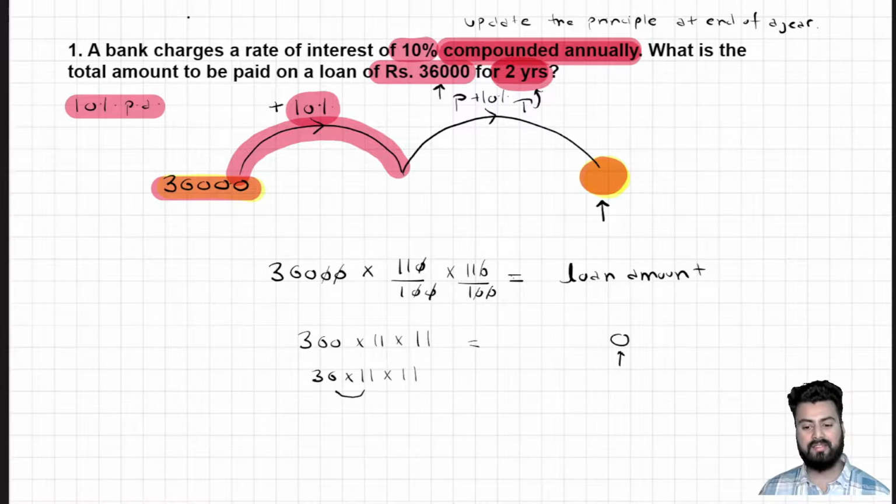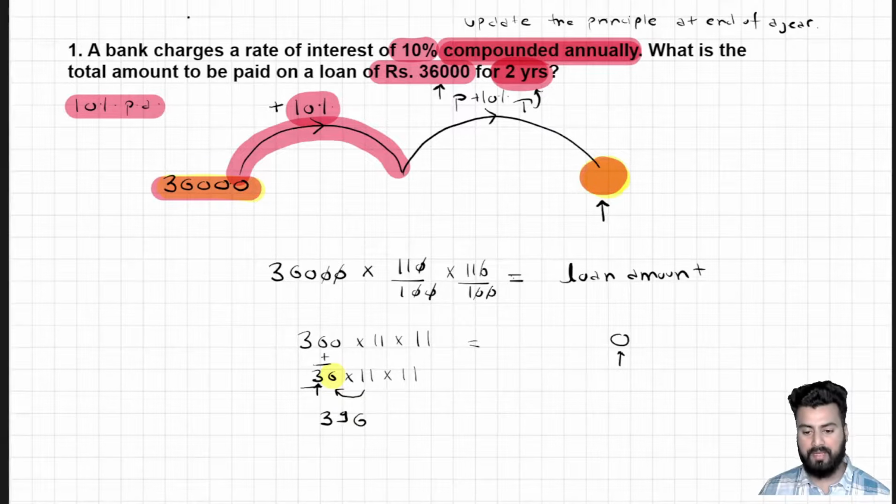Multiplying a number with 11 is the easiest task. How would you multiply? You'll start with the unit digit. Start with 6. So just write down 6. After that, you have to make pairs of two digits and add the values. 3 and 6 is 9. Try to make another pair of two digits. You would say, sir, we don't have any other digit using which I can make a different pair. And because of this, you'll stop at 3. Write down 3 here. So 36 into 11 is 396.